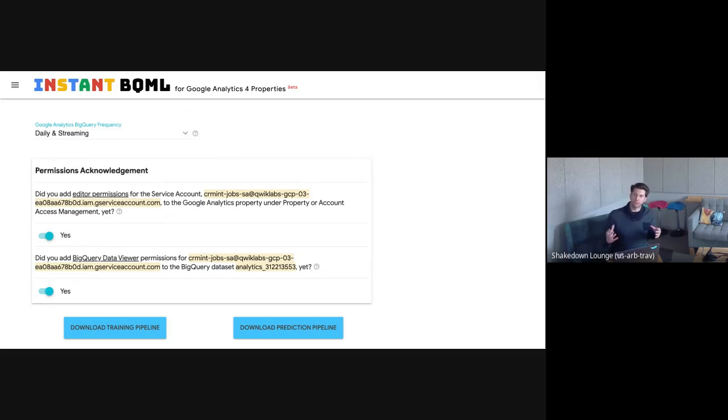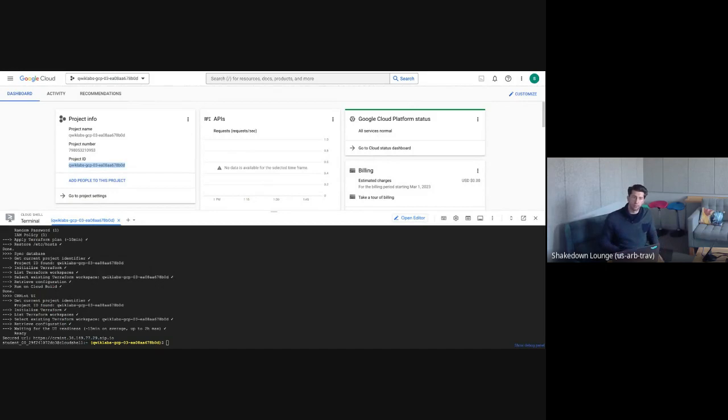And then we're going to take that prediction that came from BigQuery machine learning, and we're going to reintegrate it back into Google Analytics 4 and create audience segments based off of that. So let's see how far in the process we are with deploying CRMint. So I will come back now to my project where I'm deploying CRMint. And I'm seeing at the bottom here, there is a link with a secured URL for CRMint. And so we can go ahead and click on that link.